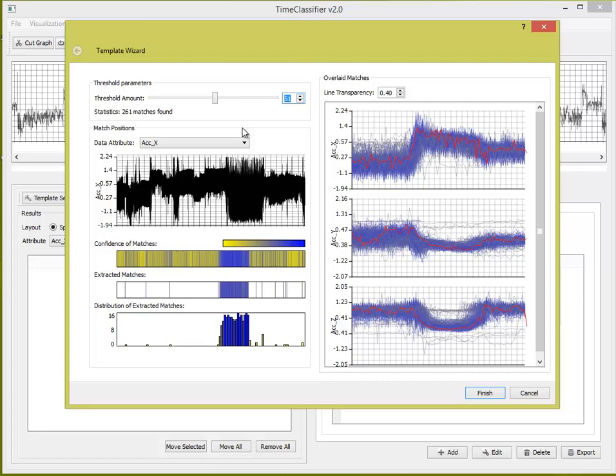We keep lowering the threshold until we find a suitable value. In this case, we select 42%. We can see there are a number of outliers in the results view. We can use rubber band brushing to select lines to remove from each plot, as so. We can also reject matches on our visualization displays of where matches occur. In this instance, we know most of the matches occur in this region in the series.